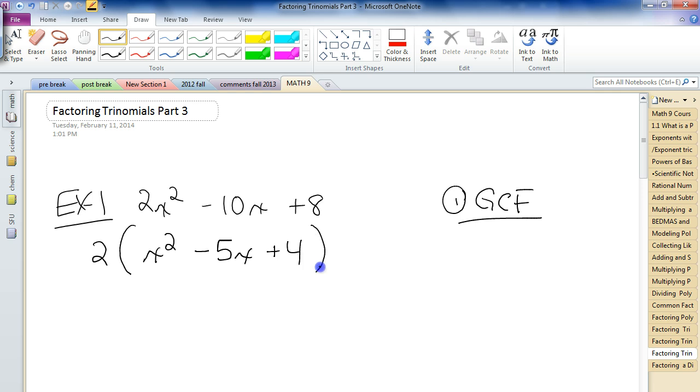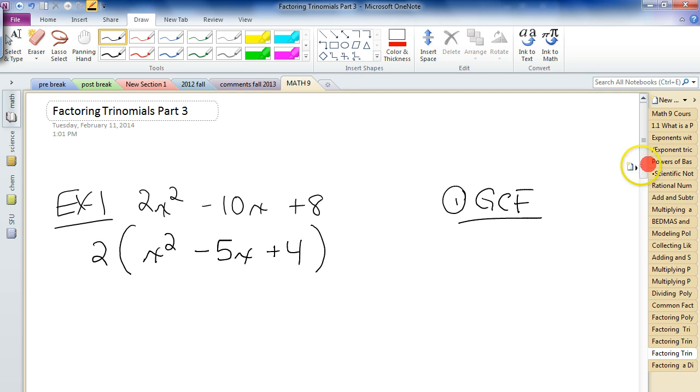Okay, now like I had told you in the previous video, last example, when you've pulled out a GCF and you're left with a trinomial like that, just ignore the 2 in the bracket for now. We'll come back to them later. At the last step, make sure you include them. Okay, so now we have a trinomial like this. This trinomial gives us options. We can do this the easy way or the grouping way, because there's no number in front anymore. When there's no number in front, you can do it the easy way.